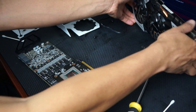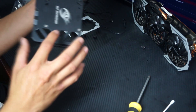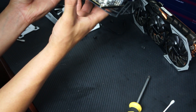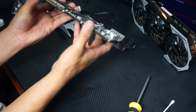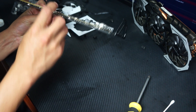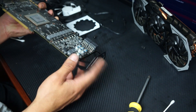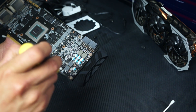On this specific model of card, there are some backplate screws I'd suggest leaving in — right here. Leave those in, otherwise the card is no longer hooked up to the backplate and it just sags. Once we screw the new cooler on it'll hold it in place, but without those two screws the end of the GPU will sag away from the backplate. I learned that from another video someone posted about this card.